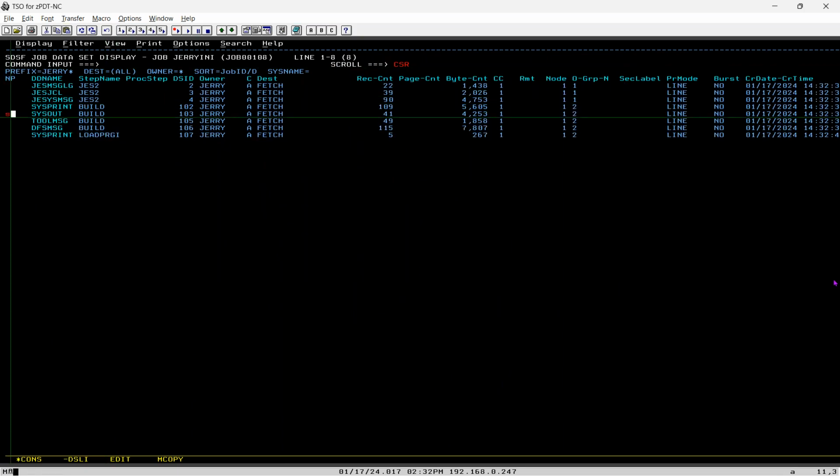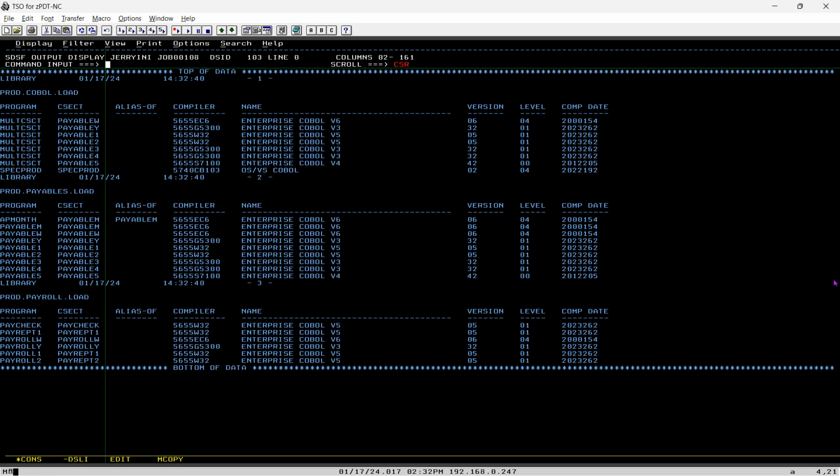And this one we will actually take a look at the output from, because the sysout will show you what executables we discovered, the names of the CSECTs that are COBOL modules, as well as the release of COBOL that they use. Oh my, I've got an OS/VS COBOL module called spec prod. Well, we'll look to see if that actually gets executed, and if it is, then that goes on the list. That goes at the top of the list of things that we have to take care of for the migration.